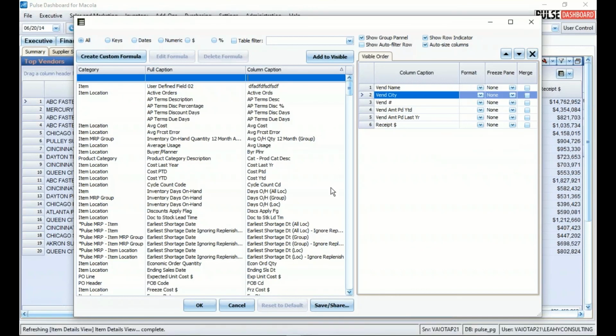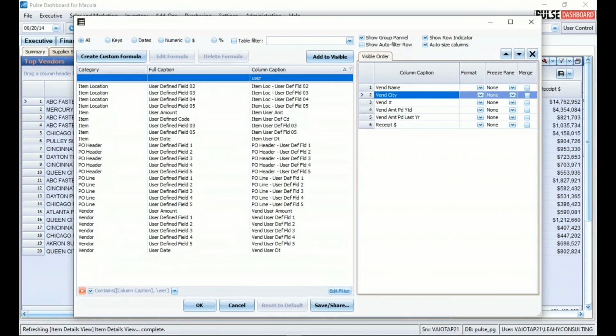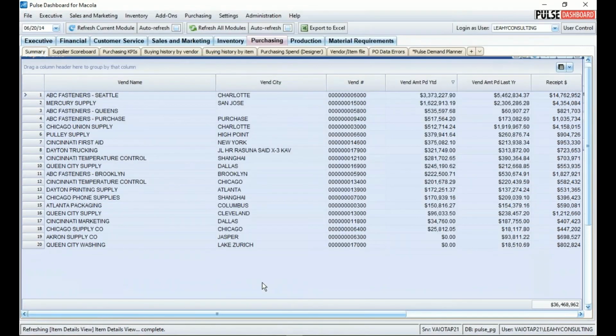This will also allow you to rename all the user-defined fields. So let's bring in those. These are all the user-defined fields that are in here. And if I needed to, I could change any of these to match what I store in those fields. So in this case, we added the city to this, and we're just showing the flexibility of adding the city. Here is the city.